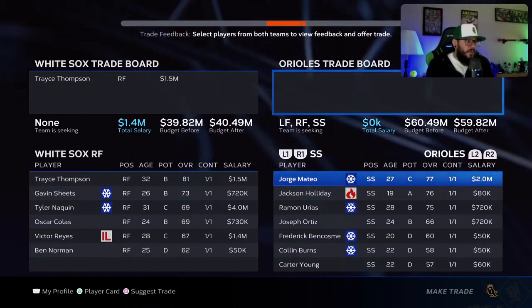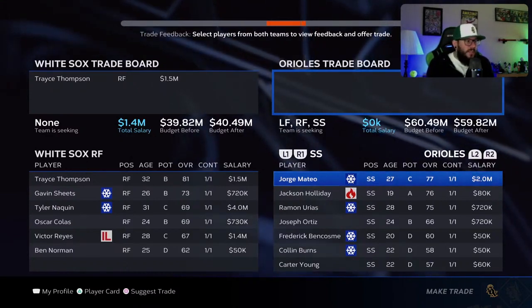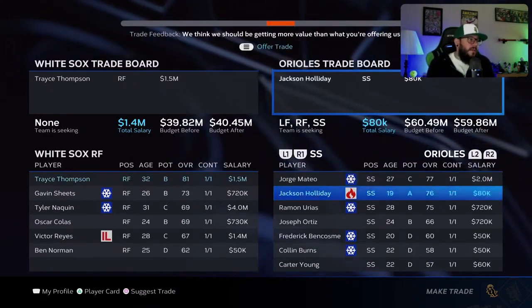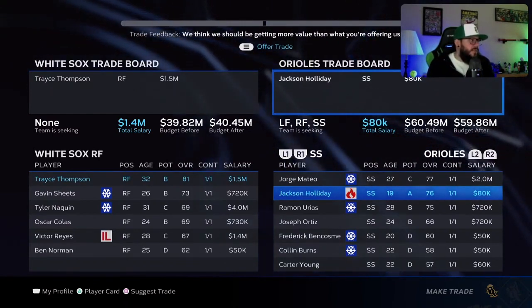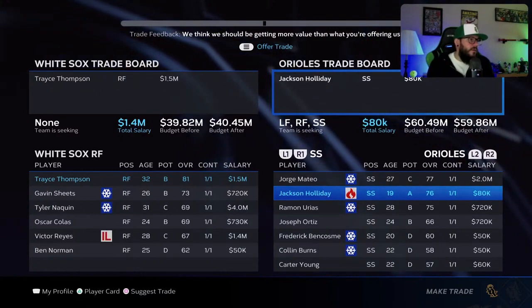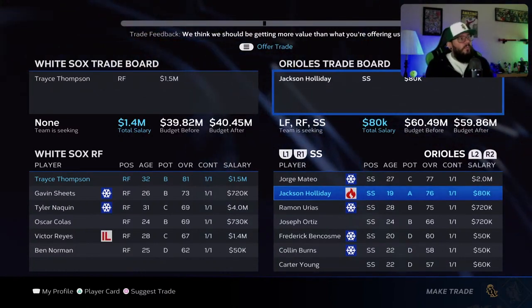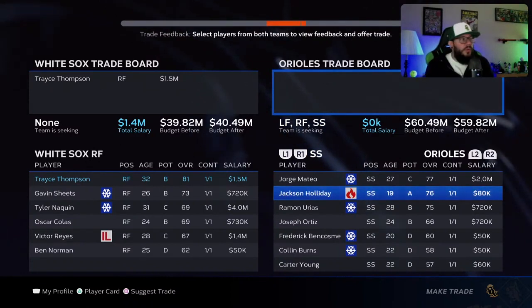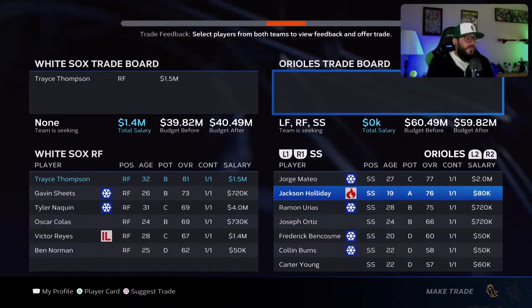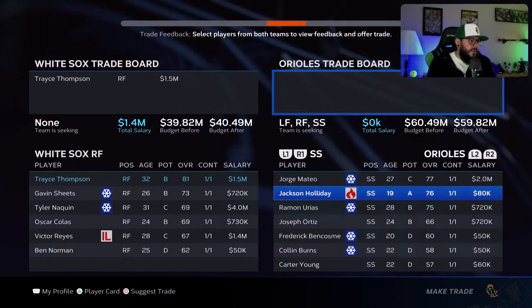Basically what I do is I just go through the teams and see guys that I like, and then you just test them out, right? So, we think we should be getting more value than you're offering us. You can see that the bar went more black than it was when there was no one there in the Oriole orange or whatever. So my rule to see if a trade is worth pursuing is this.